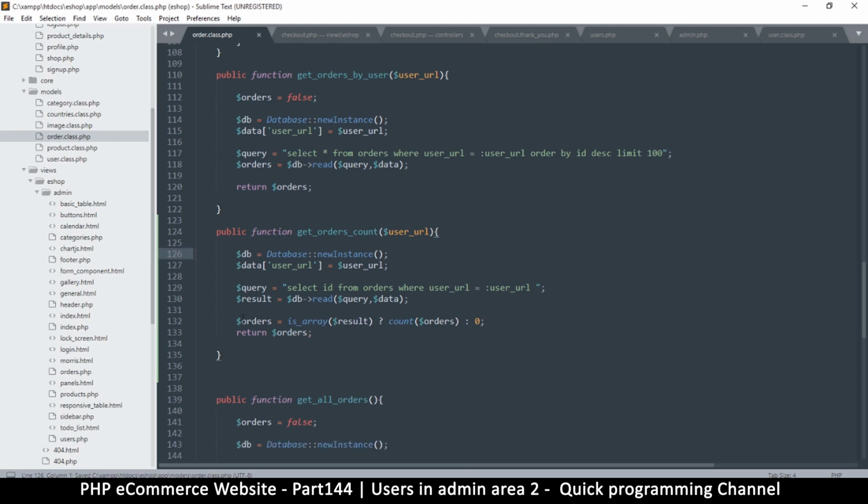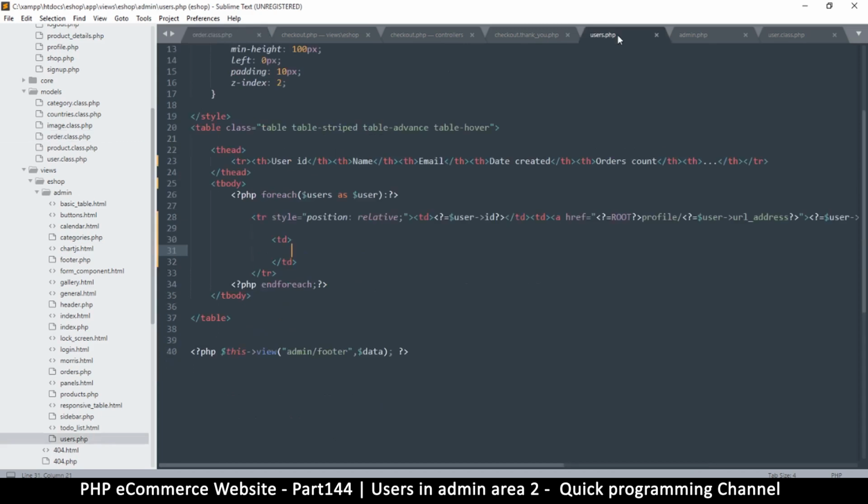Okay, so here if orders, if this is an array, orders will be equal to the count of that array. If not, it's going to be equal to 0. So this works just fine. So get orders copies this, and then let's go to what we do here.